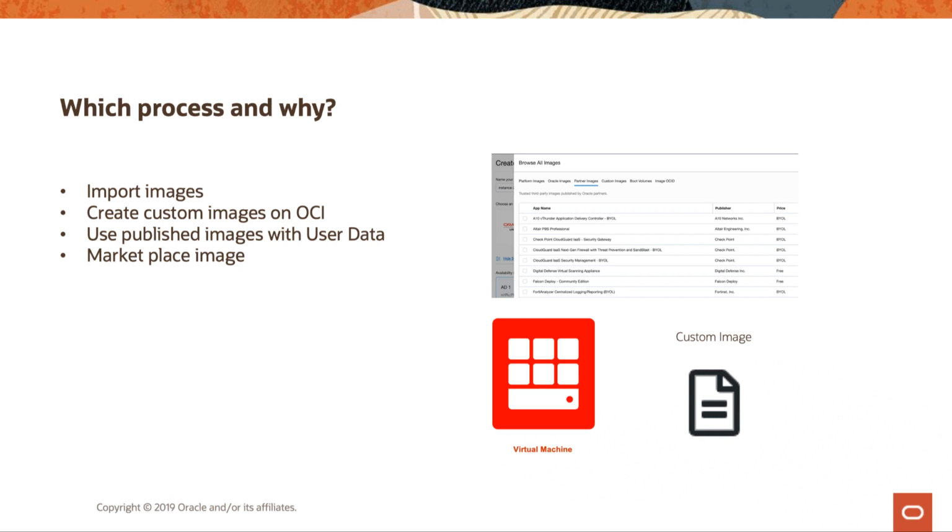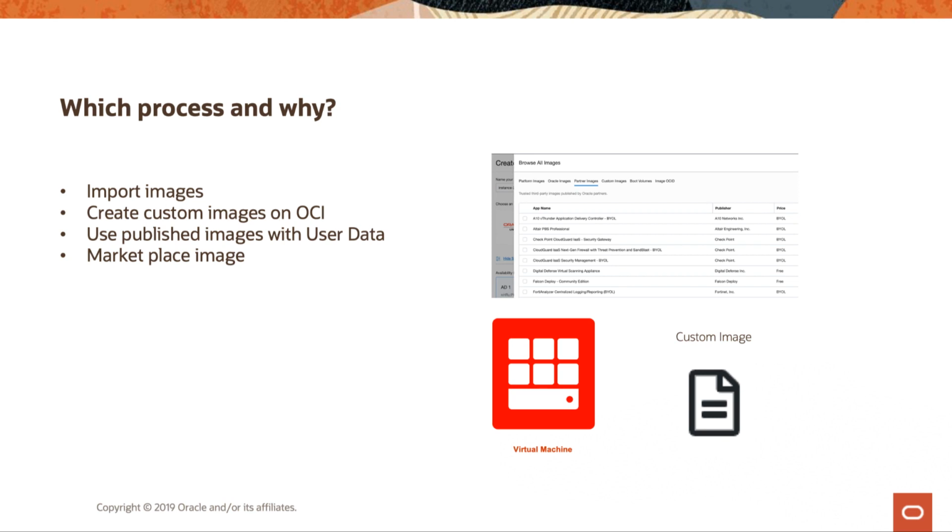We can also use published images with user data. So if we take one of the platform images, Oracle images, we can inject user data to install scripts or manage the OCI instance at that point. It's still something that you can run updates from, but if you start running updates with user data, then you kind of lose your consistency. So this would be on initial launch, or I have a golden image and I just want it to pull the new script for what I'm using.